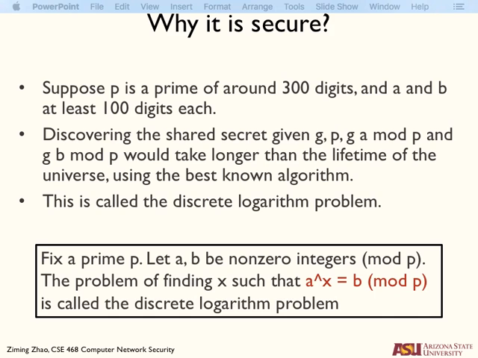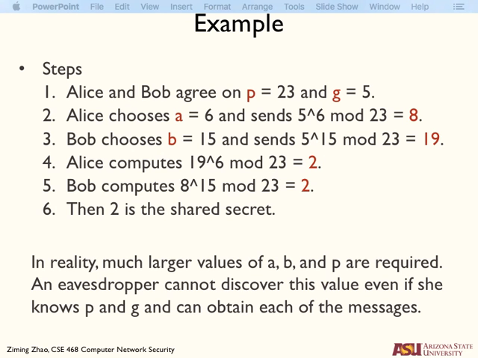Basically, what the problem says is, given this number and given this equation, this is what an attacker gets. And the attacker knows A. In this case, A is the message Alice sent to Bob, or the message Bob sent to Alice. And knows this part, which we can compute by using the public numbers.